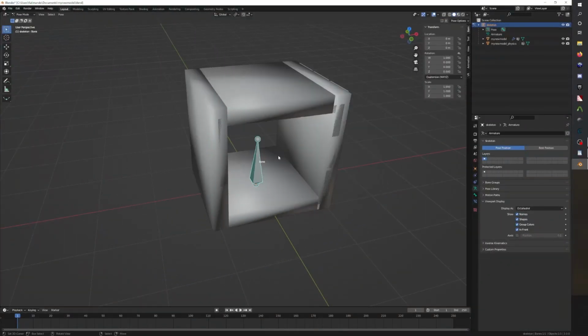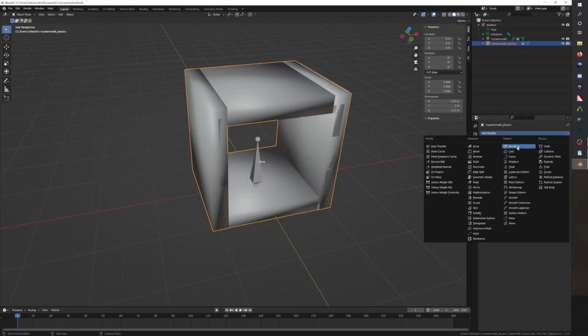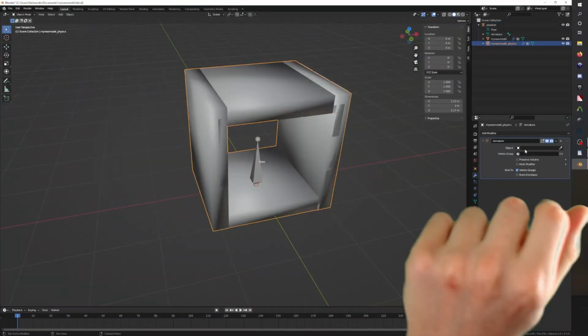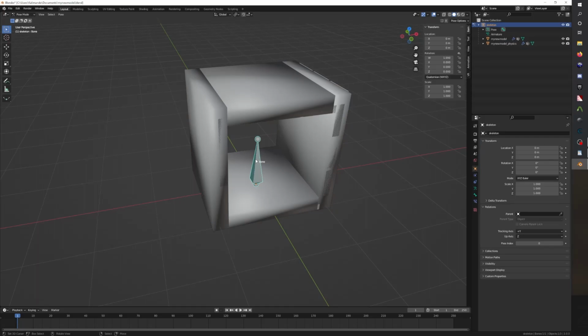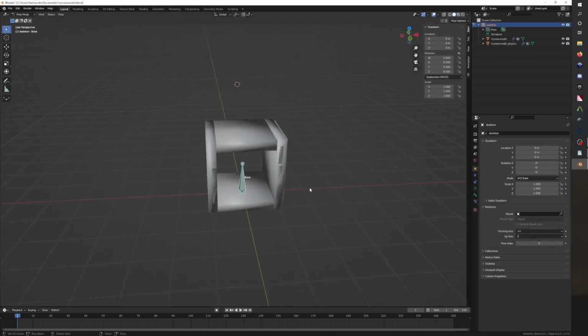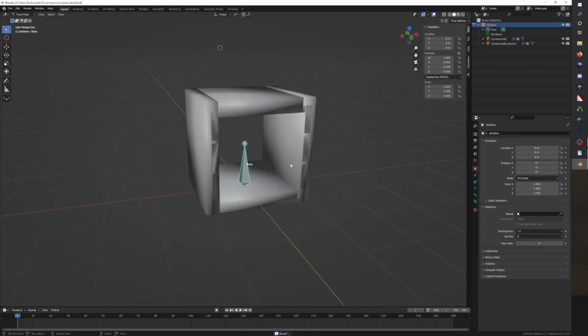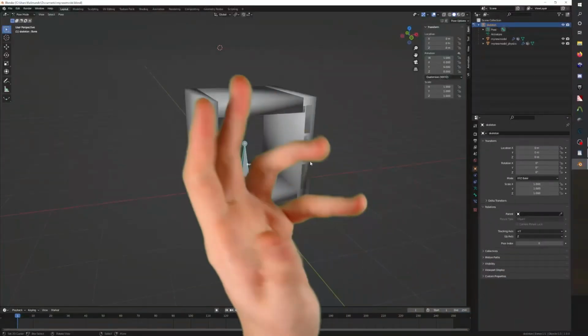Something has gone wrong, right? Oh, the modifier, of course. So we go down to this little blue wrench again. Add a modifier, armature. Now, once again, something has gone wrong. Oh, I didn't specify the object. Skeleton. All these steps are very important. They may alter your results if not followed. So now our collision model and our base model will follow the bone. We're pretty much set to go. We don't have to worry about a UV map for the collision model because you're not going to see it.